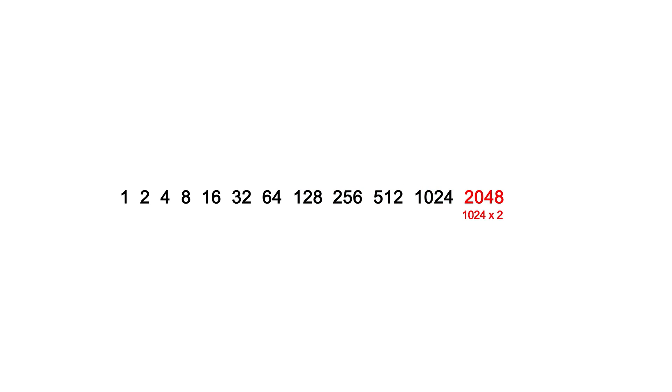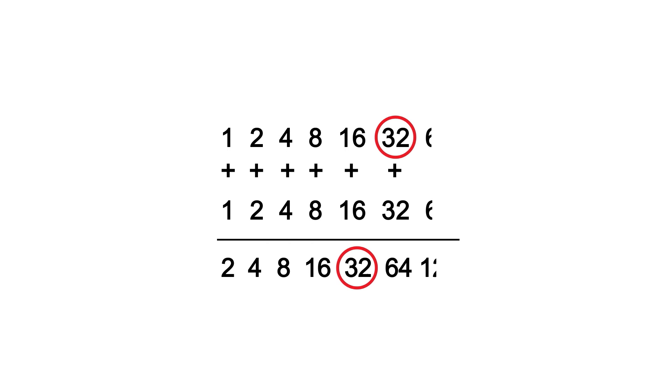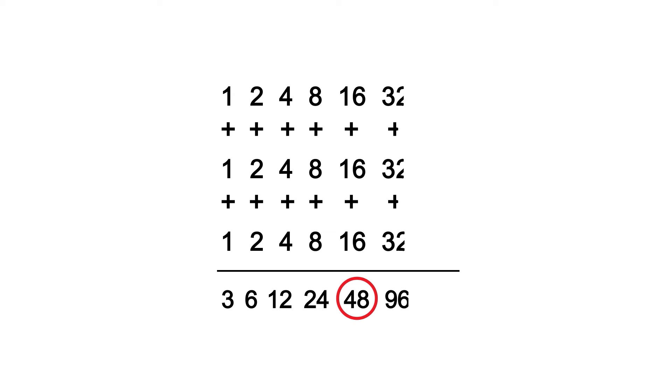Welcome to the world of geometric sequences. A geometric sequence is a sequence made by multiplying some value each time. This geometric sequence happens when you multiply each number by two. Adding two sets of such geometric sequences won't help much — it will get you to the number you want just a step earlier and no more. Even if you add three sets, you won't get there any faster; you'll still be just one step ahead.